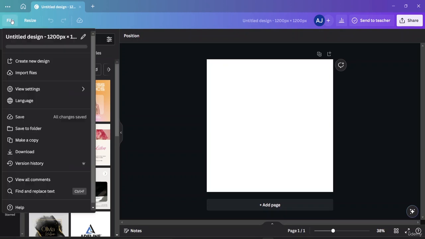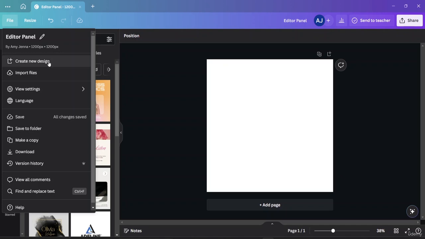Again, go to the file option and click on enter. So I'll write editor panel and click enter. Here you can see this file is saved with the name editor panel, and you can also see the size here.